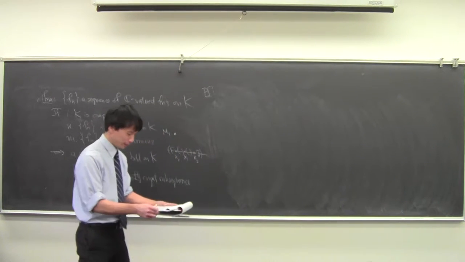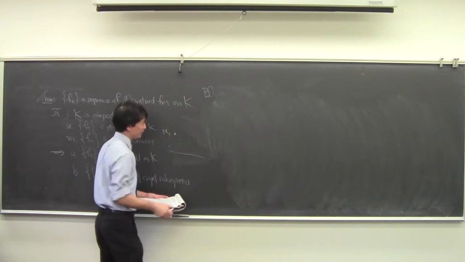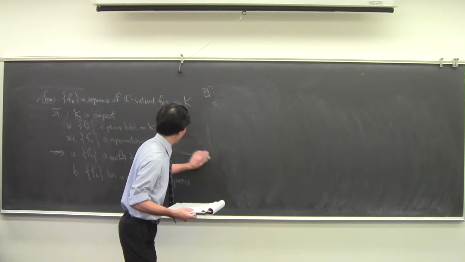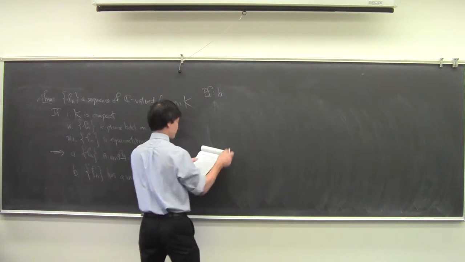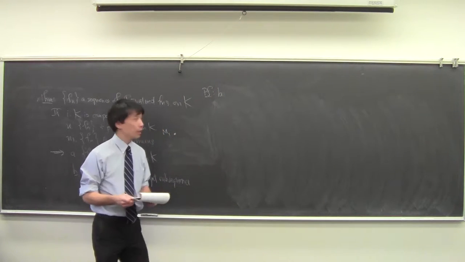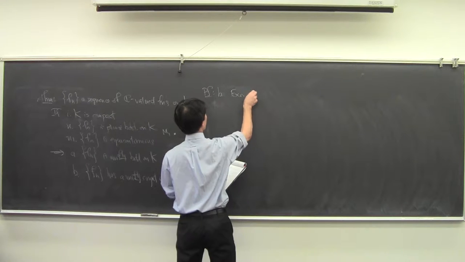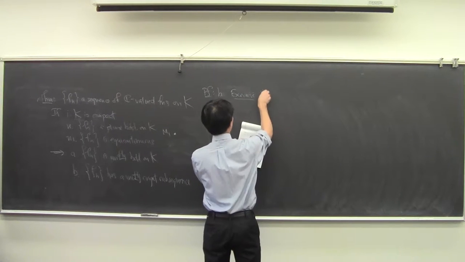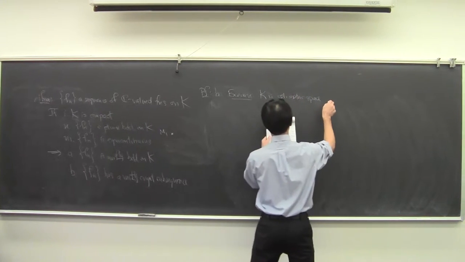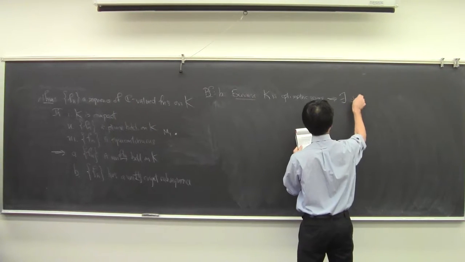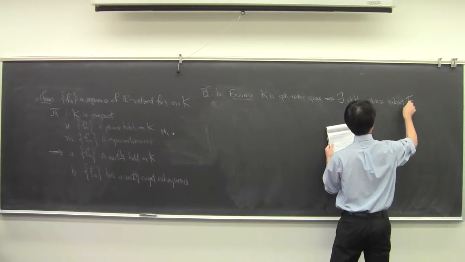So here's the second part. And again, now my picture looks like this. I don't know if that will be meaningful. Okay, so we're going to start off with the following fact, which maybe I'll just say is an exercise. And it's not difficult. Exercise: if K is a compact metric space, then there exists a countable dense subset E sitting inside of K.